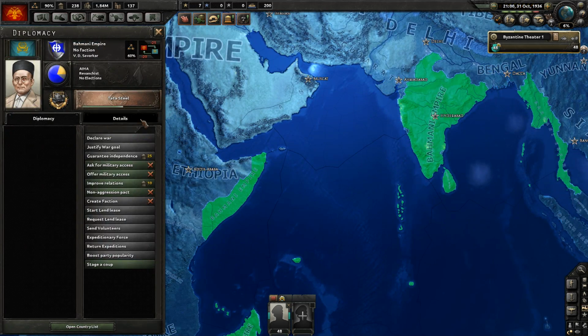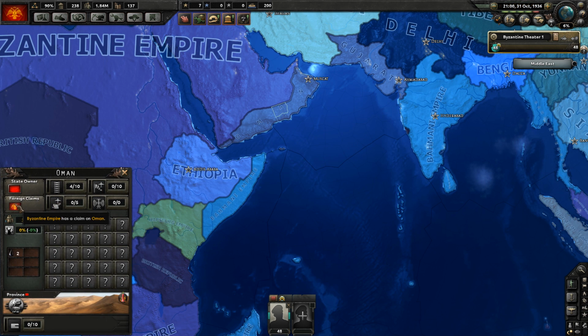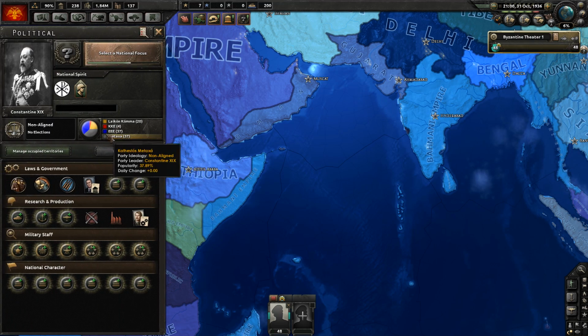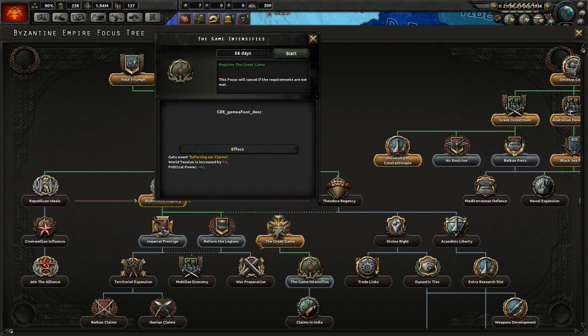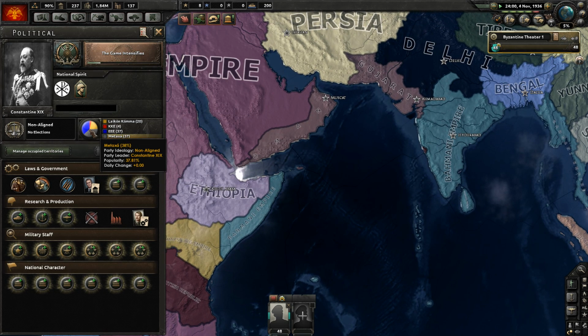The Bahmani Empire. So we actually have a claim on the Omanis, but we can't justify a war against them. We have to get fascists to do so first. So the Revanchist has to win. So the game intensifies, enforcing our claims. Yeah, let's say the game intensifies. Let's see how the game intensifies. Well, it's taking some time, so never mind.